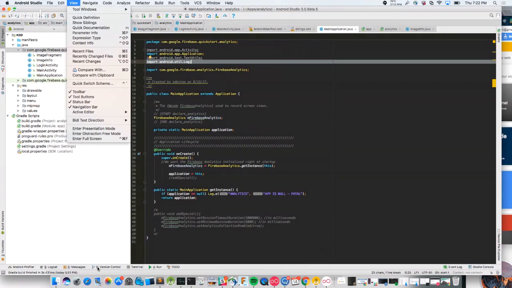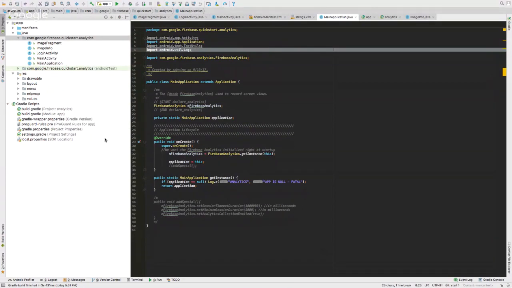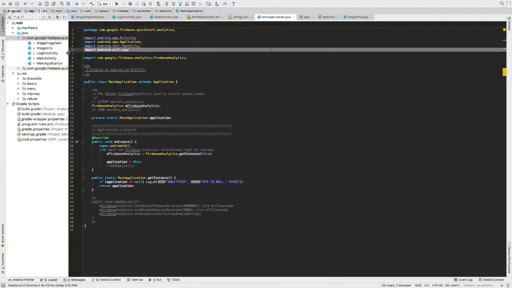The drop-down box. Yeah, sorry, Command F. Oh, up arrow, Command F. That's kind of weird. Let's move this a little bit.